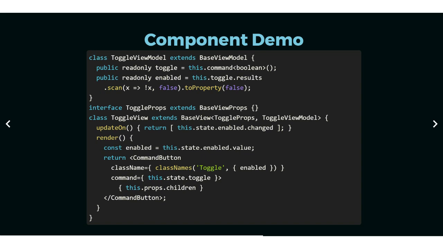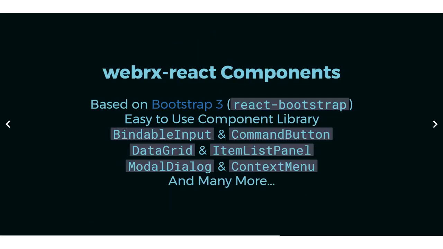So with webrx-react components, I have built a component library that provides a very simplistic way of combining very common styles of development for the web. I have a few listed here. These are all based on Bootstrap 3, using a library called React Bootstrap, which is simply a React wrapper around the Bootstrap 3 component library.